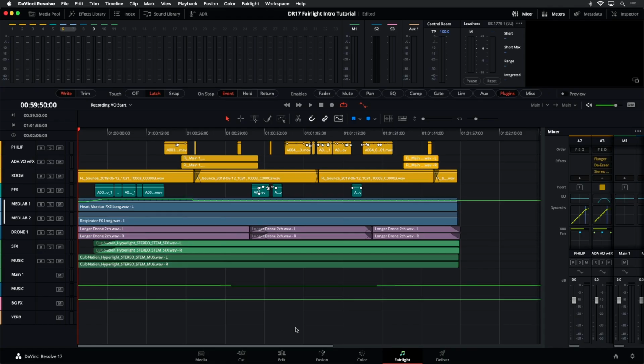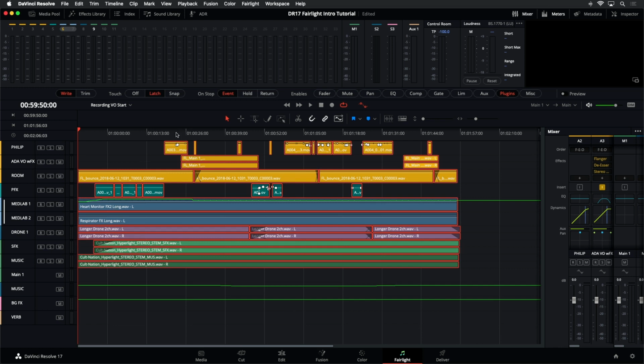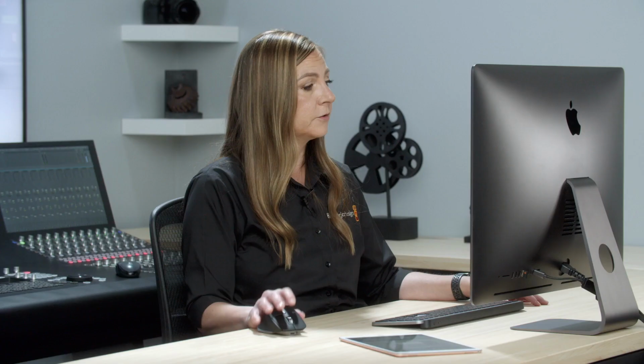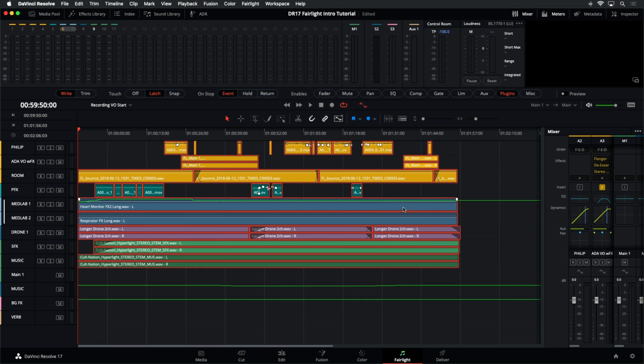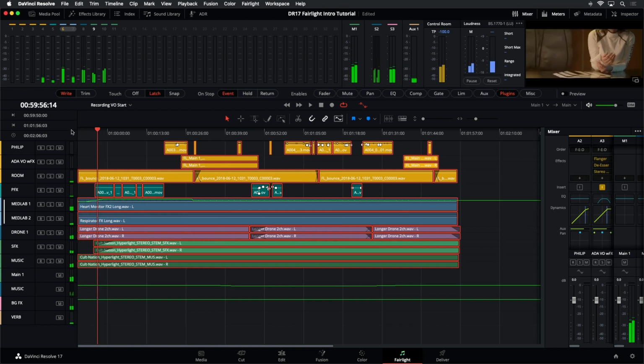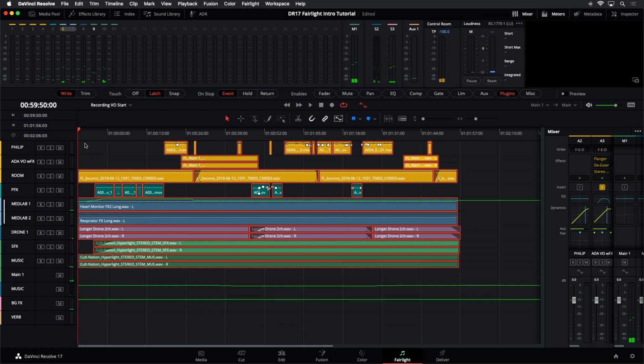So in this example, just to finish that off, we're going to select everything in this timeline right now. If I want to select it all, just Command A selects every single thing in my timeline. And as you notice, it's even selected the automation that's applied to those clips. Now, if I wanted to move this by 10 seconds, one of the things I could do is just cut everything right now. I'm going to make sure my playhead's at the beginning just to keep track of it. So my playhead's in the home position.